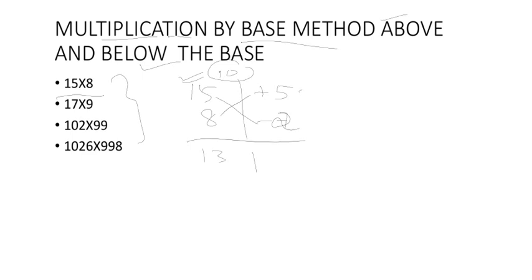But here when we multiply with plus and minus values, we will be obtaining a negative value, that is minus 10 over here. So definitely we have to bring this minus 10 over this value. Therefore we have to multiply the left hand side value with the base that we have taken, that is 10, and therefore it will result in 130, and we have to subtract this value of 10 from here, and the result will be 120. Therefore the product of 15 and 8 will give a value of 120.